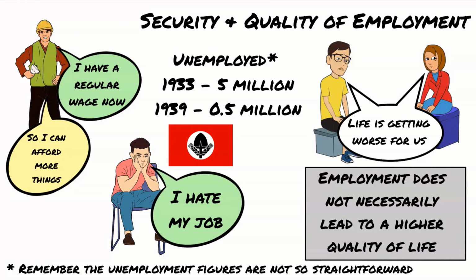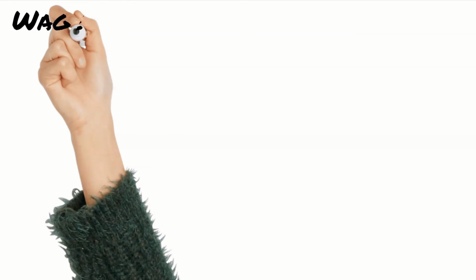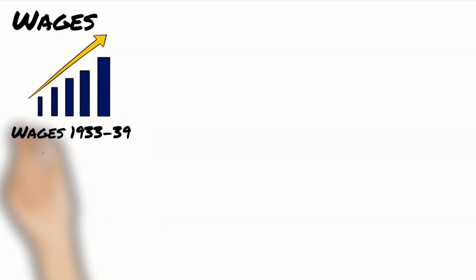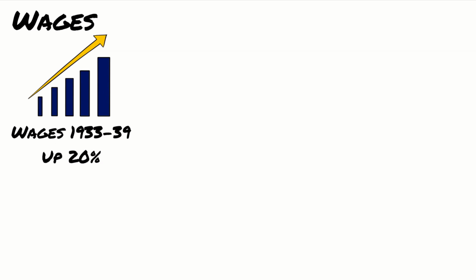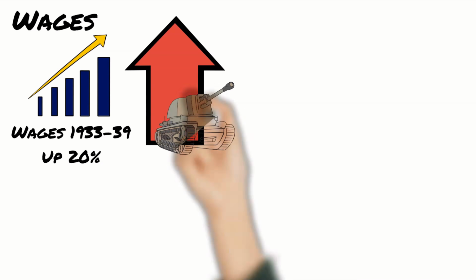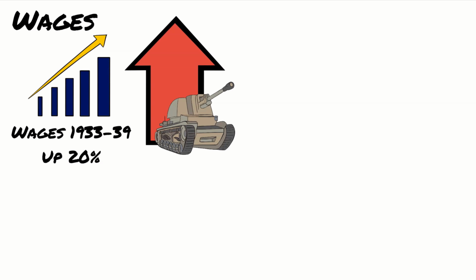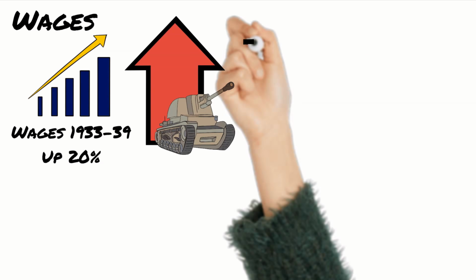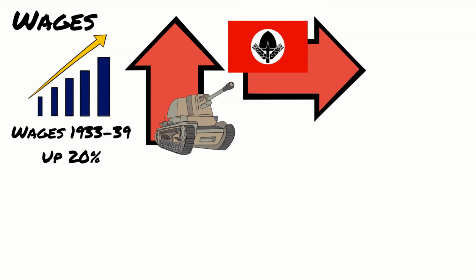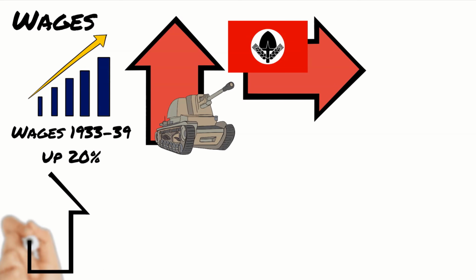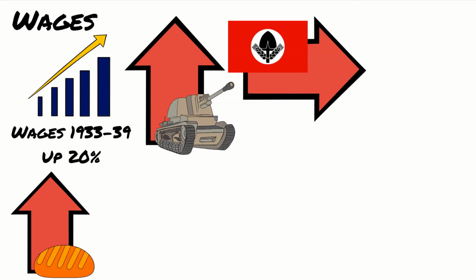So, although employment did increase, it's clear that there are some people for whom this did not mean an improvement in their living standards. Another way to measure the standard of living is wages. Wages in the Nazi period rose slowly at first and then sped up towards the end of the 1930s. But there were huge variations across jobs. For example, those working in the rearmament projects were well paid, and their wages increased throughout the 1930s. Yet those working in the RAD were on much lower wages that failed to keep up with the rises elsewhere.